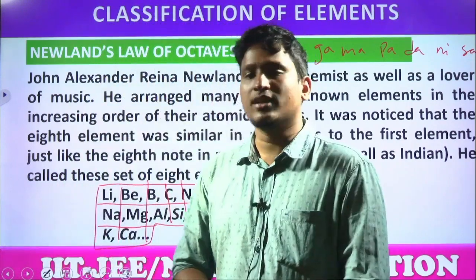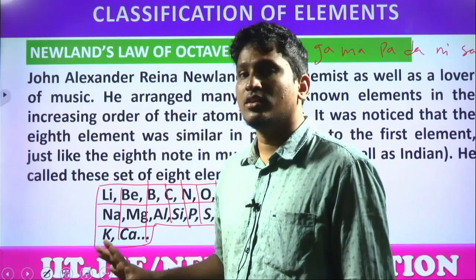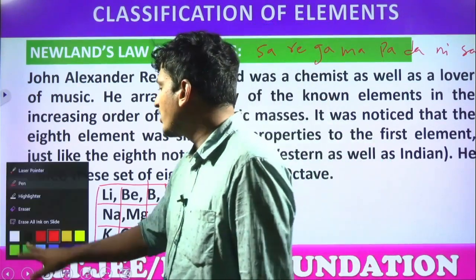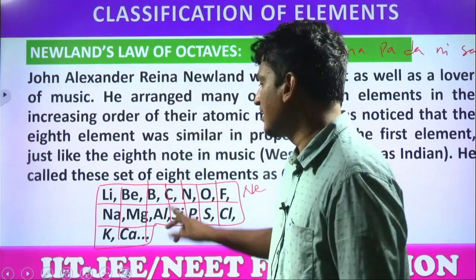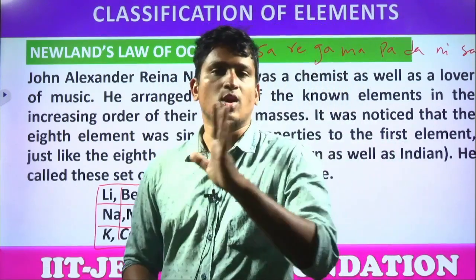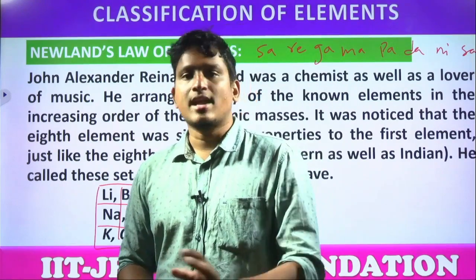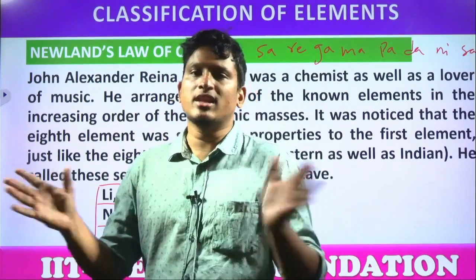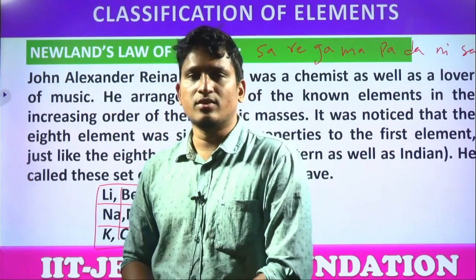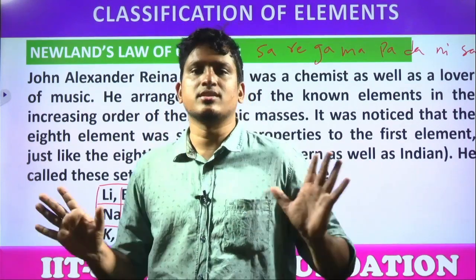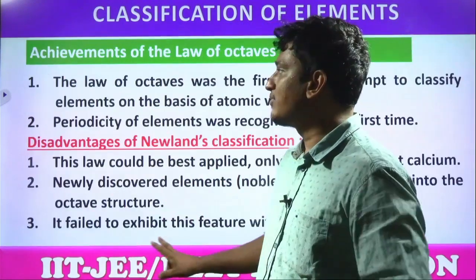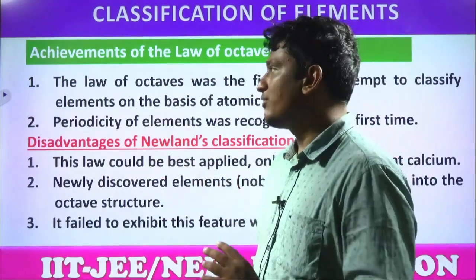So what is the significance? You can see the same block of elements, same block of classification, even in the modern periodic table, students: lithium, sodium, potassium, beryllium, magnesium, calcium. Then what is incorrect is the law. The law is, if you classify the elements, that should be applicable for all the elements, not for a simple block, not for three elements, not for one group. It should be universal. So this law is not applicable for all the elements. That's why this is a drawback. Then what are the achievements?